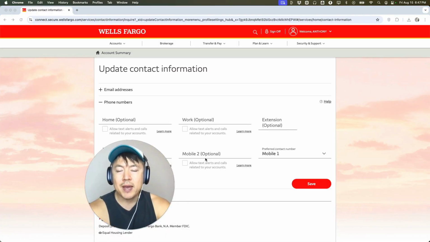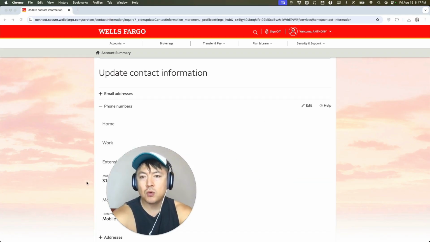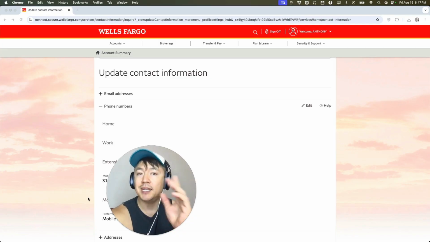All right, once you do that, go ahead and add in the new cell phone number that you want connected to your Zelle. Now, you can have more than one cell phone number here. That's really up to you. For me, I'm going to go ahead and use this one and then click on Save. Okay, next you should see your cell phone number right here. Now it's registered with your Wells Fargo account. Now we can jump over to the Zelle portion and update the receiving cell phone number.